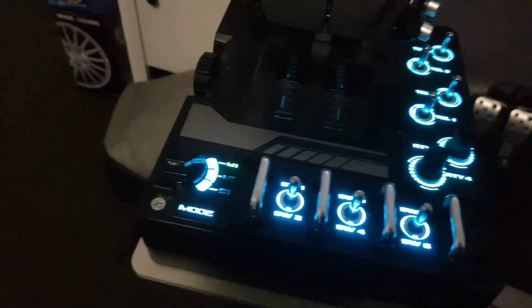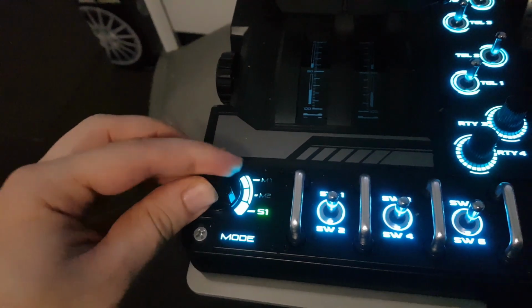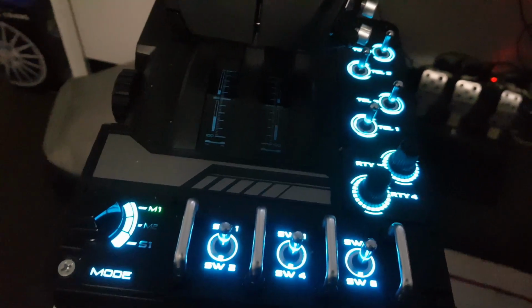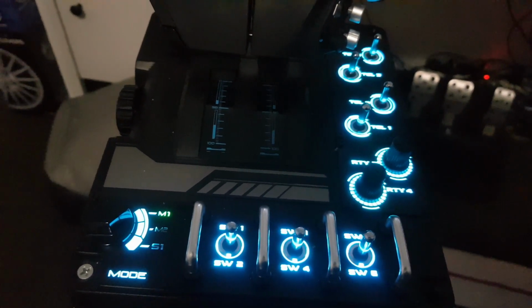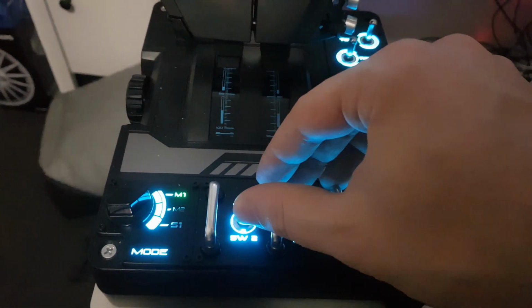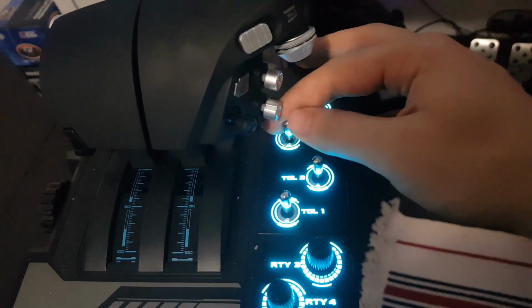Then you got the different modes over here, so you can cycle through the modes. You can set up each button to have a specific function on the keyboard. You got the different knobs here. All of them have a way up and down, as you can see, including these ones up here.